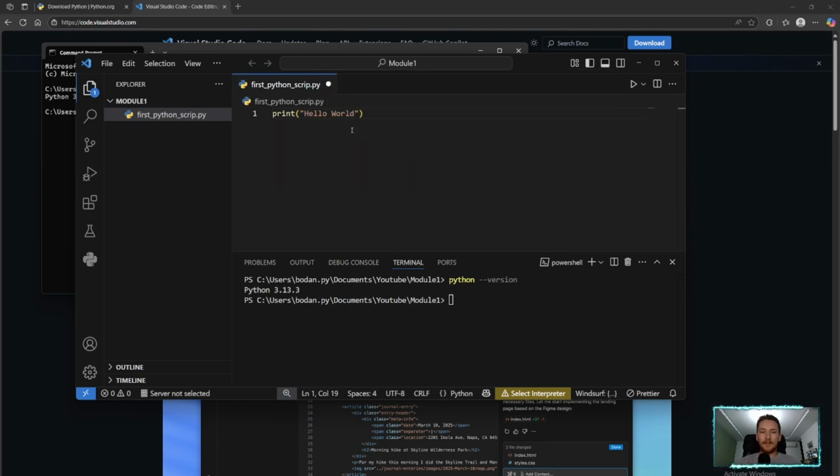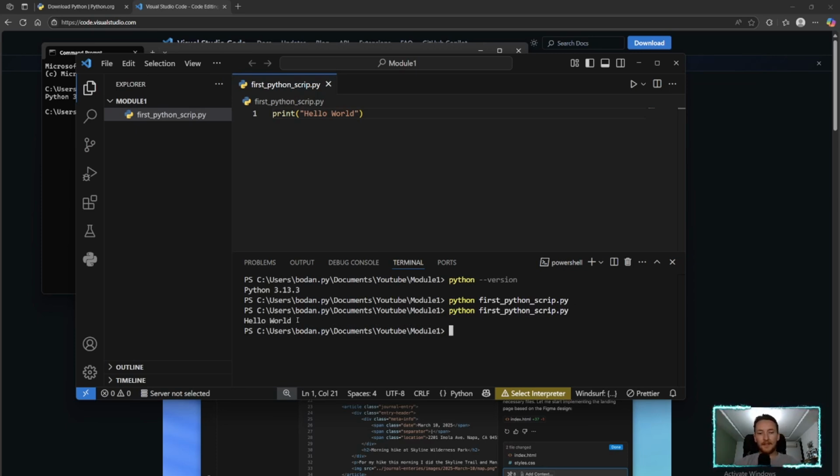Now, if we want to run this script, we can do it with two methods. First, you can use the terminal, which would be python and the name of the Python file, which will do nothing, and I will show you exactly why. You see, I did this intentionally because on the right side of the name, you will see that there is a white dot, which means I did not save the file. Now, as you can see, I pressed Ctrl+S, which is the save command, and it saved the file. Now, if I rerun this, you will see that the console will be printing hello world.